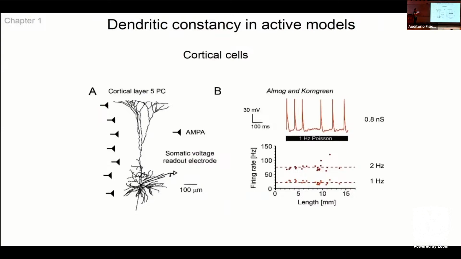And finally, since this was now pyramidal cells in the hippocampus, we were also interested if it transfers to other cells. So this is an example of a cortical pyramidal cell from layer 5. They are much bigger. And for that, we had to implement a different multi-compartmental model from Almog and Korngreen. The data set comprised 20 cells, and in that case, again, with an input of 1 Hertz or 2 Hertz of background activation, you can see very nicely how the activity stays constant among different sizes of the morphology.